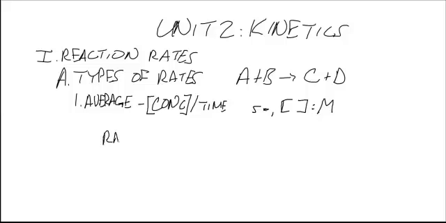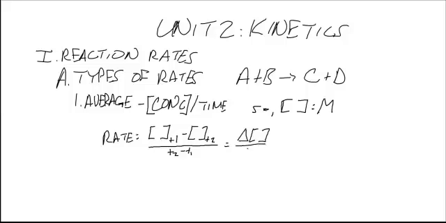Okay, so average rates, we might set it up as rate equals the change in concentration. So again, our brackets mean molarity. So we have our change in concentration from time 2. This change is always time. I put a T1 there, my apologies. So really it should be T2 minus T1, and we are going to put that over T2 minus T1. So we have concentration at time 2 minus concentration at time 1, divided by time 2 minus time 1. So really we have change in concentration divided by change in time.